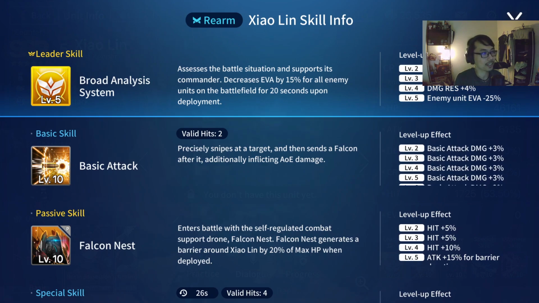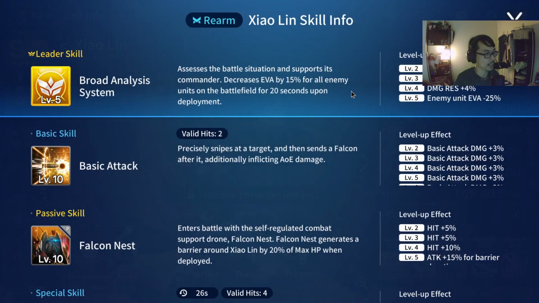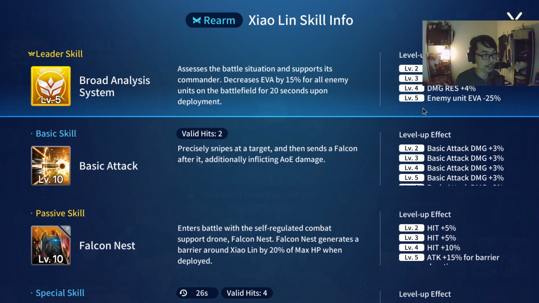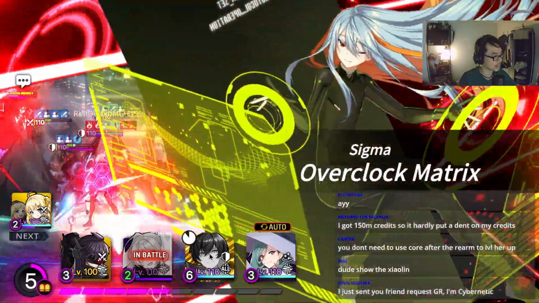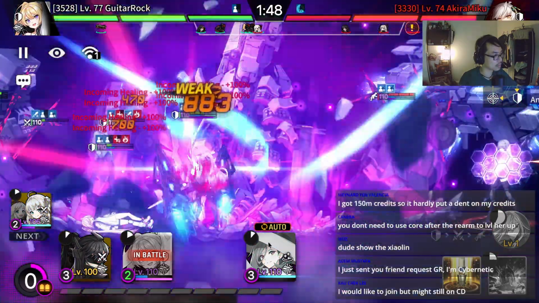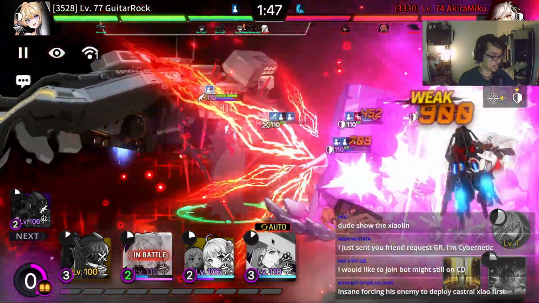What makes this Xiao Lin strong is mostly PvP. In PvP, the Nestkeeper Xiao Lin is going to be superior. So let's have a look why. Number 1, decrease evasion by 15% for all enemy units on the battlefield for 20 seconds upon deployment. This is really good. To be able to decrease enemies' evasion by up to 25% if you level it to 5 is huge. You deploy this, and it counters Nayubin to a certain extent. We know that Awakened Nayubin counters tower units. But she counters back Awakened Nayubin because she reduces Nayubin's evasion, which most of the time Nayubin is going to rely on.